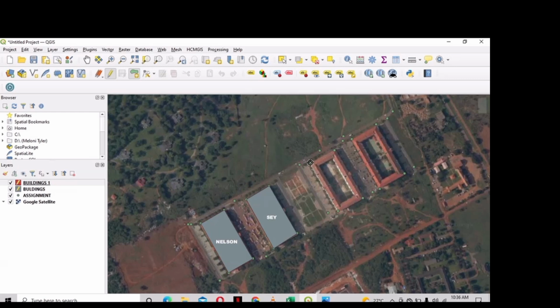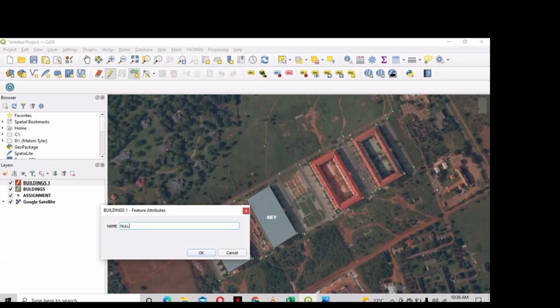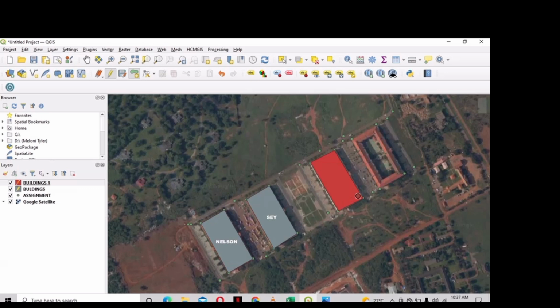So click here, click here, click here, and then click here. Now right click on it and enter the name there, which is Papon. Realize that since I'm using a different shapefile, I have a different color for this building here, and the same thing is going to apply over here.